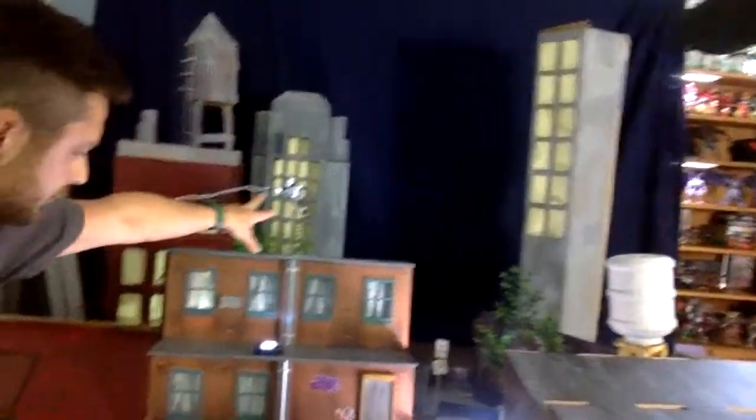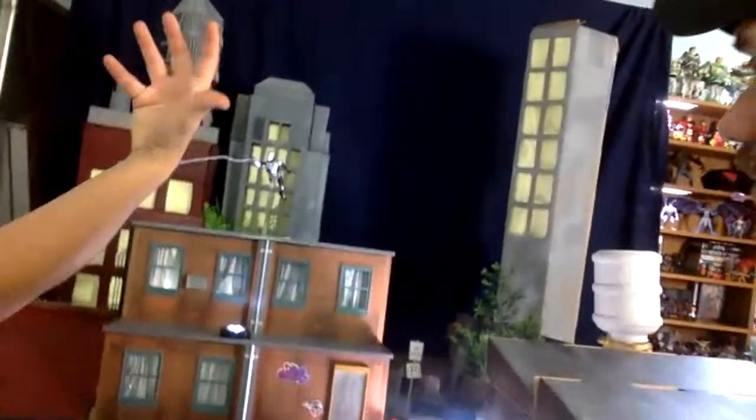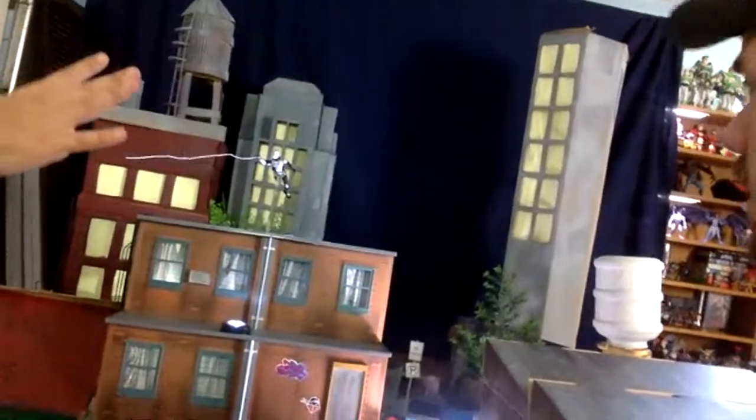Absolutely. And everything else has some real depth. The other night I was shooting Spider-Man out here, and because of your sweet buildings in the background, they were blurred, but it really gave it that. Right, there were multiple layers of buildings. Yeah, because you don't want to see it close up. I mean, you can see the tape and crap on there. Some of the sides aren't painted. Right, it's meant to be from far away.